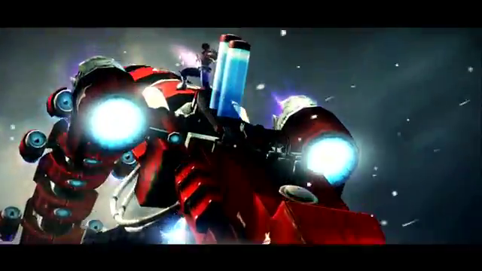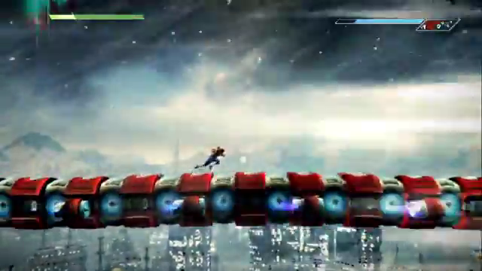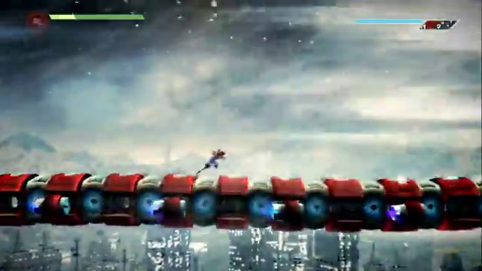And this will actually kick off the second stage of the boss fight. So now we're going to be riding on his back. He's going to take off really fast. He's going to push us backwards.